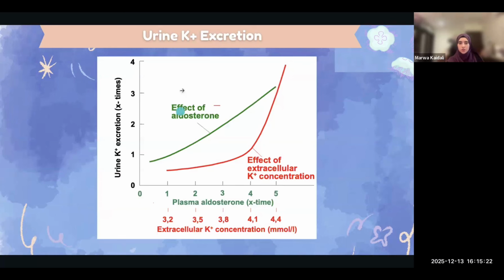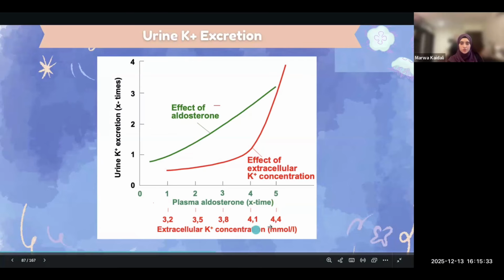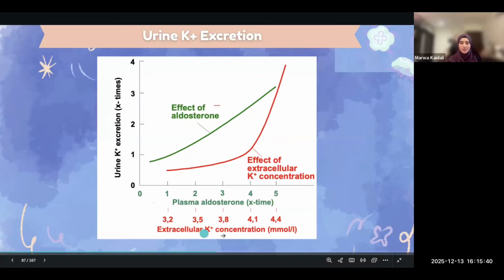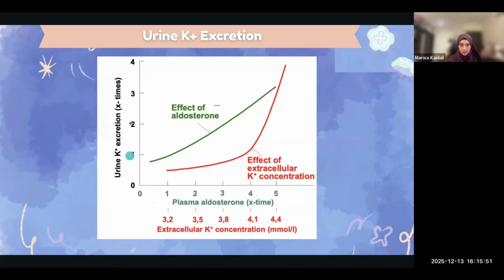So this graph is showing you the same thing that I just said. When aldosterone increases, the urine potassium excretion is going to increase because it increases the secretion of potassium. And when the plasma potassium concentration increases, the urine potassium excretion also increases. Sorry, all these words are getting a bit jumbled up, but basically the idea is very simple. When you have a high plasma potassium concentration, you're going to have a higher urine potassium excretion, because you want to get rid of that potassium.